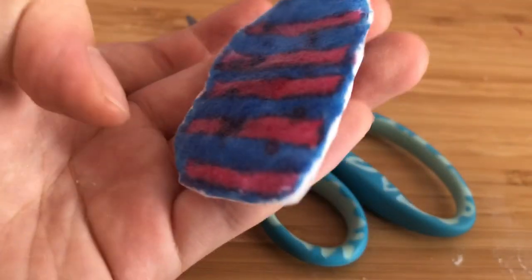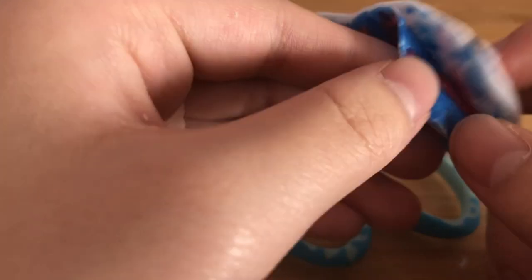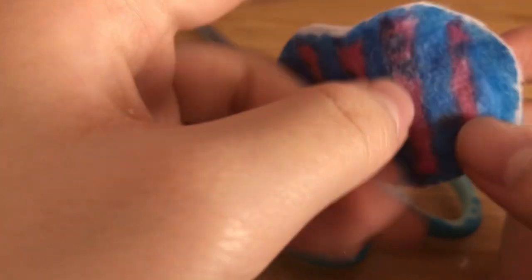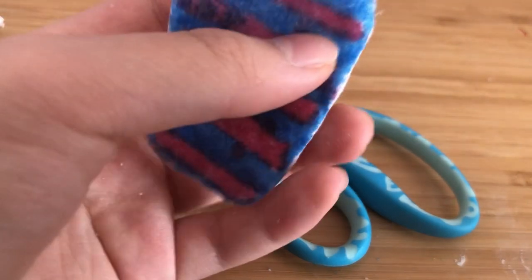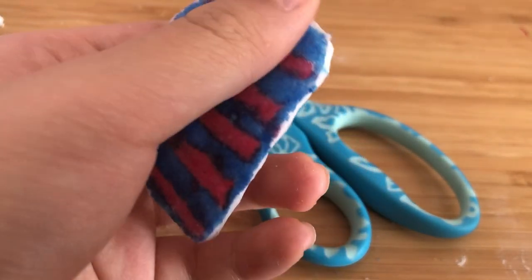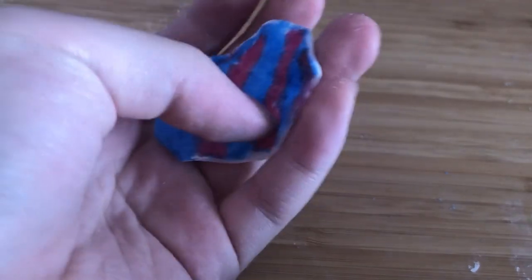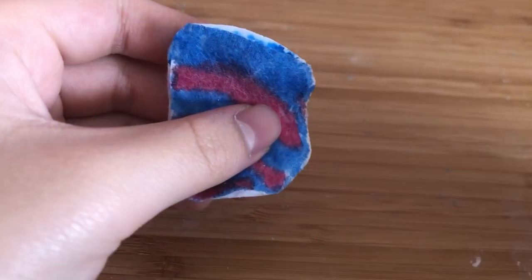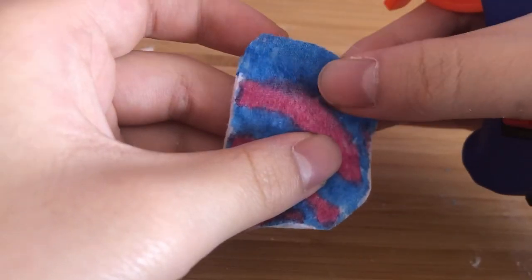So I cut the saddle pad design off. If you're using a cotton tissue or cotton cloth like me, you'll notice that there are several layers and they will start to separate. Now is the time to get your hot glue gun and glue the layers together on the sides, so they don't separate into different layers when you actually play with it. Unfortunately, I lost my first one after taking a break, so I made another one with the same design. Mine did separate, so now we're going to glue it back together — just the top part, not the middle.